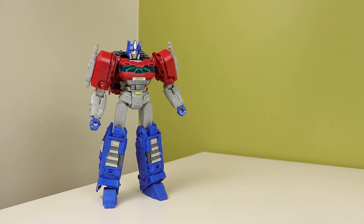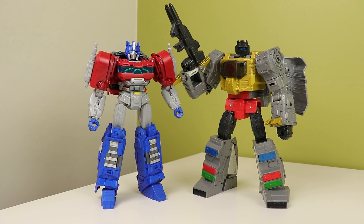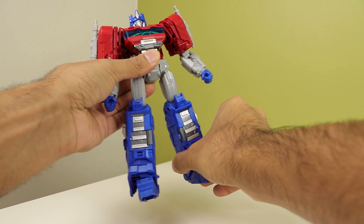The shoulders are fine most of the time — it's just the axe that makes them a little bit heavy. One of the things I like most about this figure is the posing, and the size, because he's almost 86 Grimlock height. Posing this thing — look at how far the leg kicks forward!